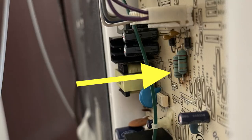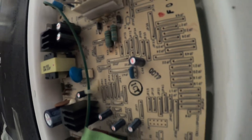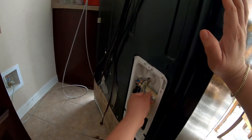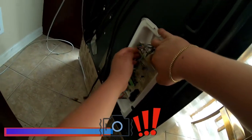Here is the main computer board and we already see some signs of oxidation on those parts — it's kind of yellowy around them. On these capacitors, they are popping out. There are three capacitors and another one behind it. With the flashlight footage you can see it clearly — this is a very good indication that the board needs to be replaced. I know when I see oxidation on those two green ones and those capacitors popping out. Remember to disconnect the appliance to avoid electric shock, and take pictures before you remove any harnesses or wire connections.